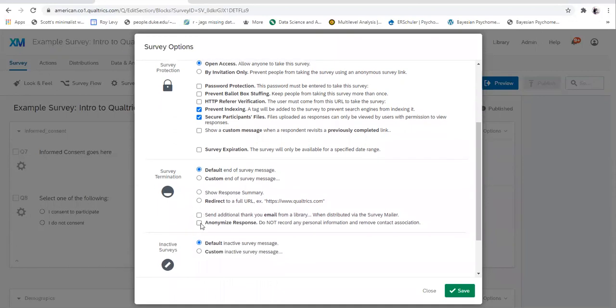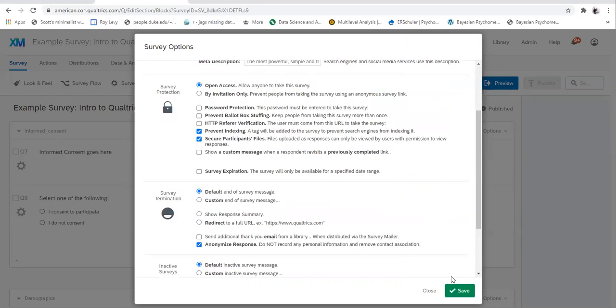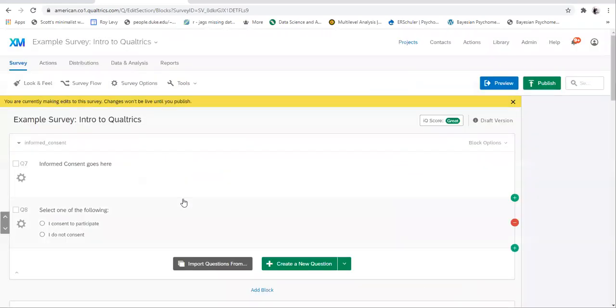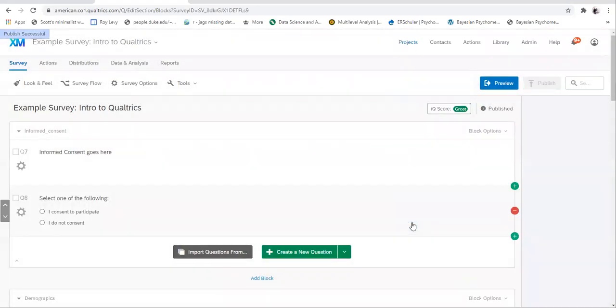And then if you click on anonymize responses, that's going to remove the collection of the IP address and longitude and latitude. So we're going to make this completely anonymous. And now because we've published it, it is active, so whenever you make changes at this point, you see this yellow bar, you need to click publish. Otherwise, those changes will not occur. So you've got to make sure you do that.